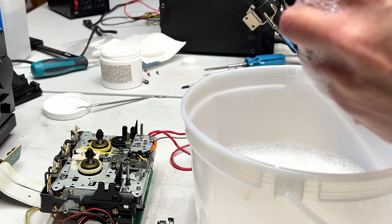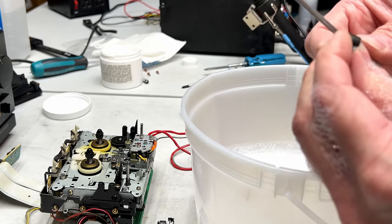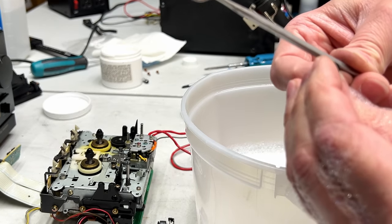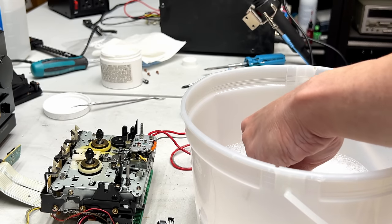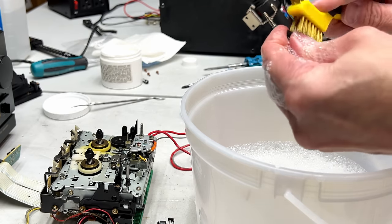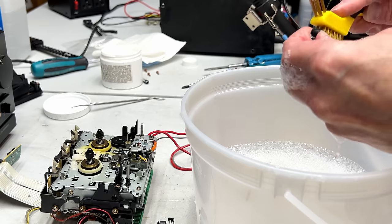Forgot to check if there was a crown on this pinch roller. Let me halt for a second. I'll get a dental pick and yeah, there is ever so slightly a crown on this. So don't take the crown off. That's the other reason you don't want to use a sandpaper. If you take the crown off, it won't behave like it used to.